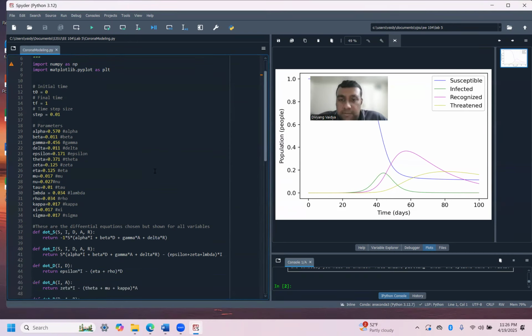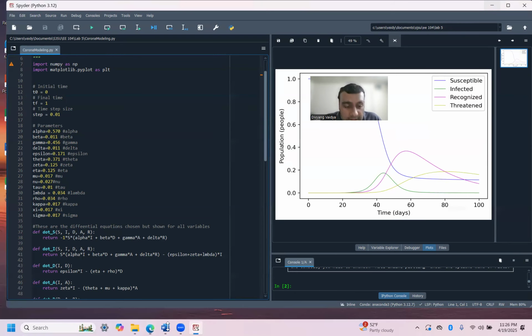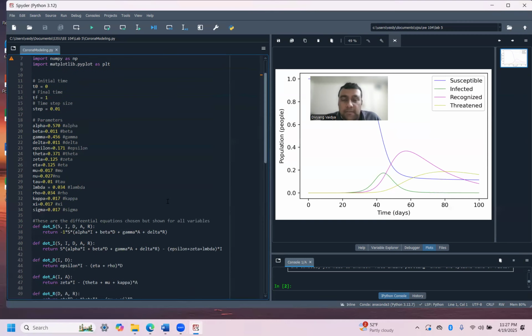And the parameters are the variables that we use for modeling the differential equation. In this case, we have alpha, beta, gamma, delta, epsilon, etc. These variables represent the parameters that we used for modeling the differential equation. Each one of those variables represents different parameters, such as the COVID-19 spread rate, the rates for infection, susceptibility, etc. And they continue all the way from alpha to sigma.